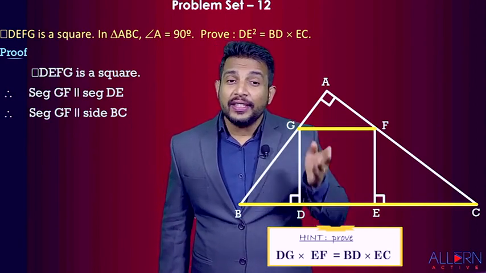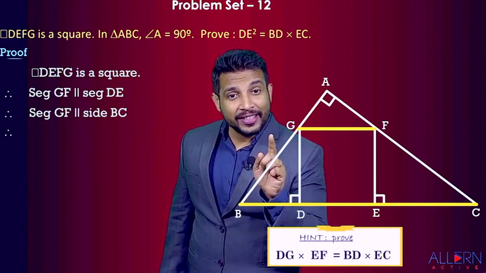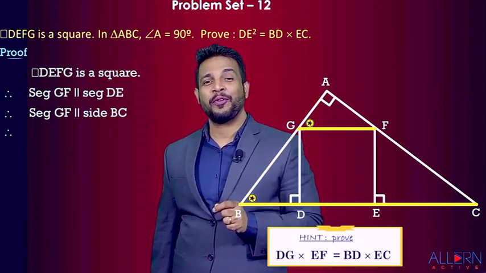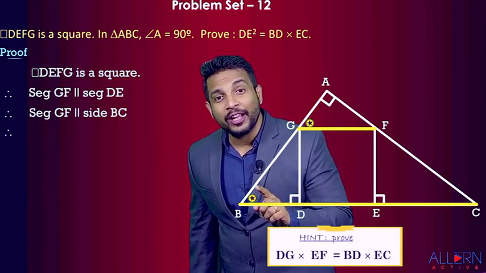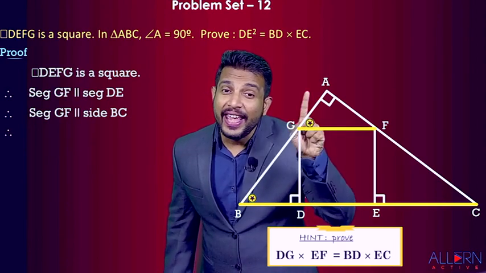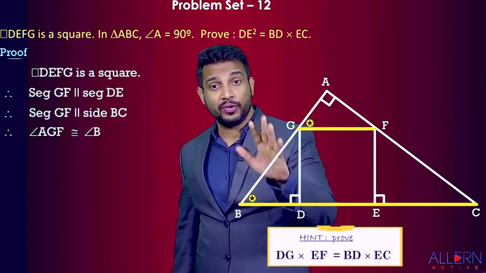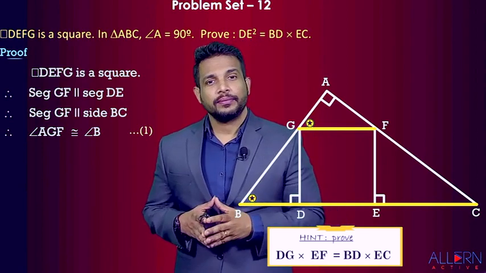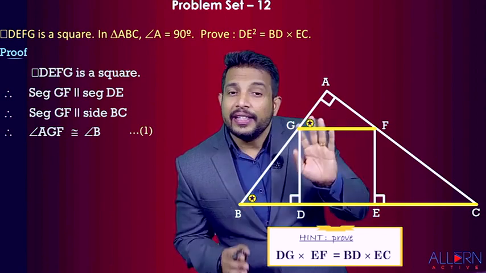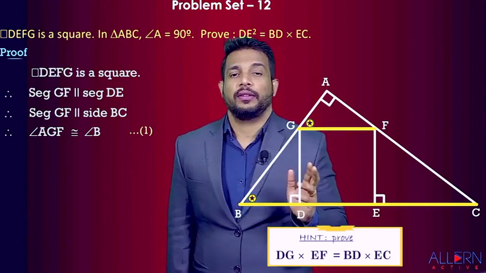Now for these two lines, can AB act as a transversal? Yes, it can. And if it acts as a transversal, you get a pair of corresponding angles here, isn't it? You get this pair of corresponding angles to be congruent. The reason is corresponding angles. So let's write it. We write angle AGF congruent to angle B. Just write it with a single letter. That will make our job easy. And that's result number one. Easy. So that is going to help us to prove these two triangles to be similar, right? Same way, let's pick up something which will help us to prove this triangle and this one to be similar.